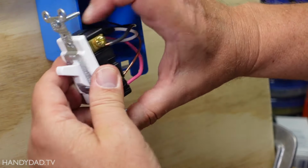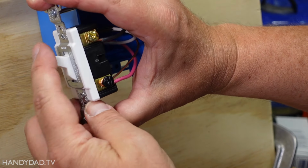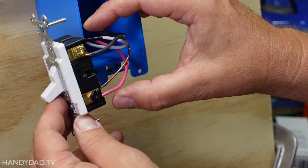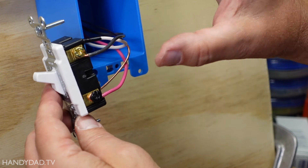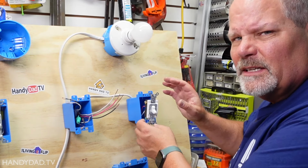Now remember, this switch, depending upon which way it's turned, is going to connect either the red and the white or the red and the black. So let's just say this one could be the red and the black. I flip that, it's going to be the red and the white. If it's confusing, don't worry, it'll make sense in a little bit.